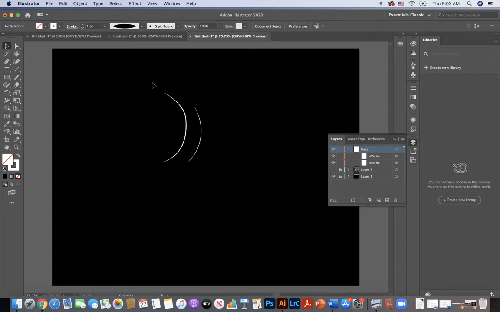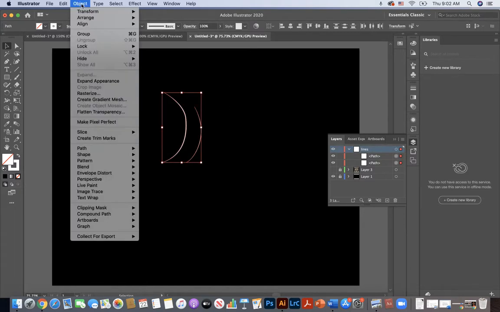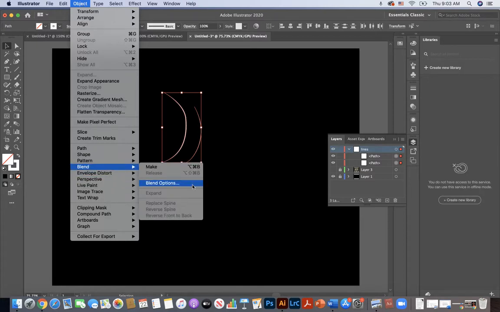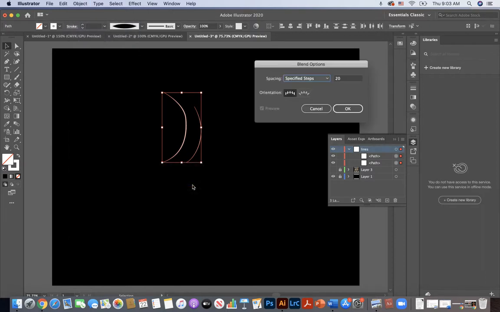So what I'm going to do now is select both paths and set up my blend. Object, Blend, Blend Options. All right, I am going to use for spacing specified steps, which means it's going to repeat these lines separately and try to gradually blend them.